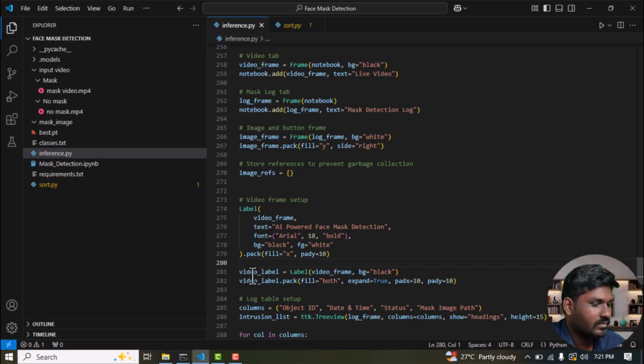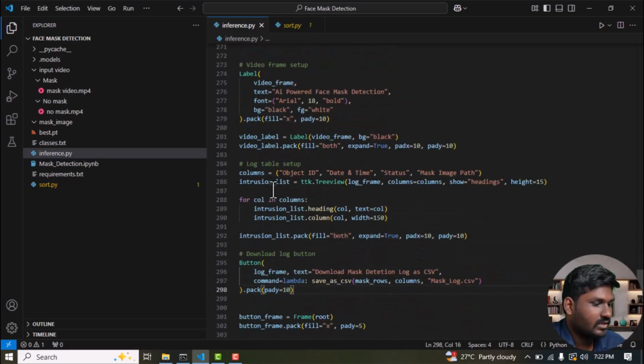Then packed. Then this video frame is used to create a new column specifically for the Tkinter log interface. After that, the heading for this column along with the column itself are both stored together into an intuition list for later use. Finally, both the heading and the column are carefully packed into the appropriate location within the interface.